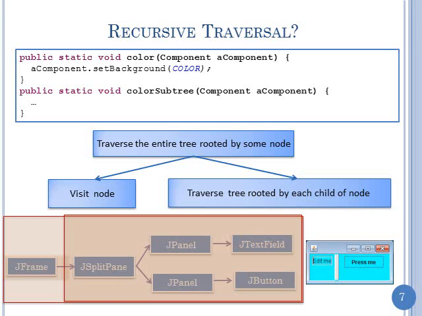Yeah. And how do I know what the children of this component are? You need to have a method, probably. Okay, so you need to have a method that somehow gives you the components. And any of you guys use that method in your AWT Swing code? No? Okay, yeah. The method to get the components of the container. Oh, you can always look it up. Yeah, I just looked it up. Yeah. Get components.